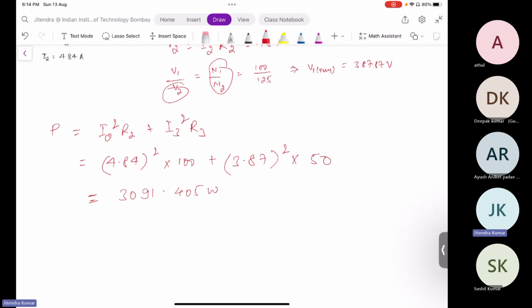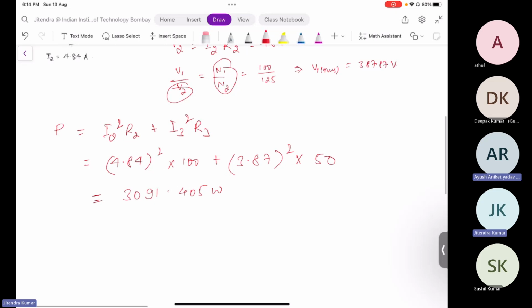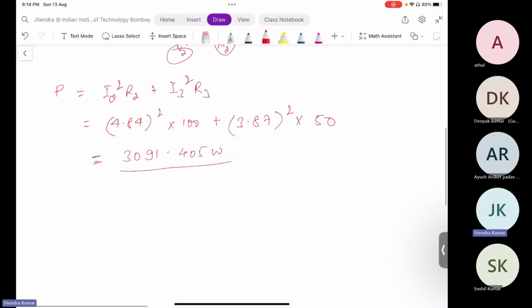Okay. And have you seen the solution? Yes, sir. So it is different, right? Isn't it? How much was the primary current, sir? I want to cross check from the power delivery. So this value is coming from this expression or not? Yes, sir, exactly this value. Okay. Let us compute with Vs into I1.